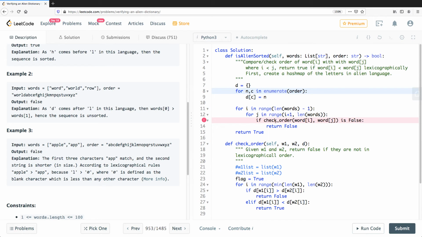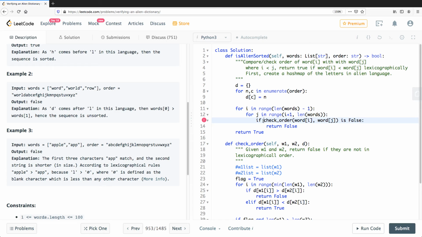He's trying to see, for this object solution, inside that class, is there a check order function? Usually in Python, if anything is an object instance, like member variables or member functions, you will always see them preceded by self.